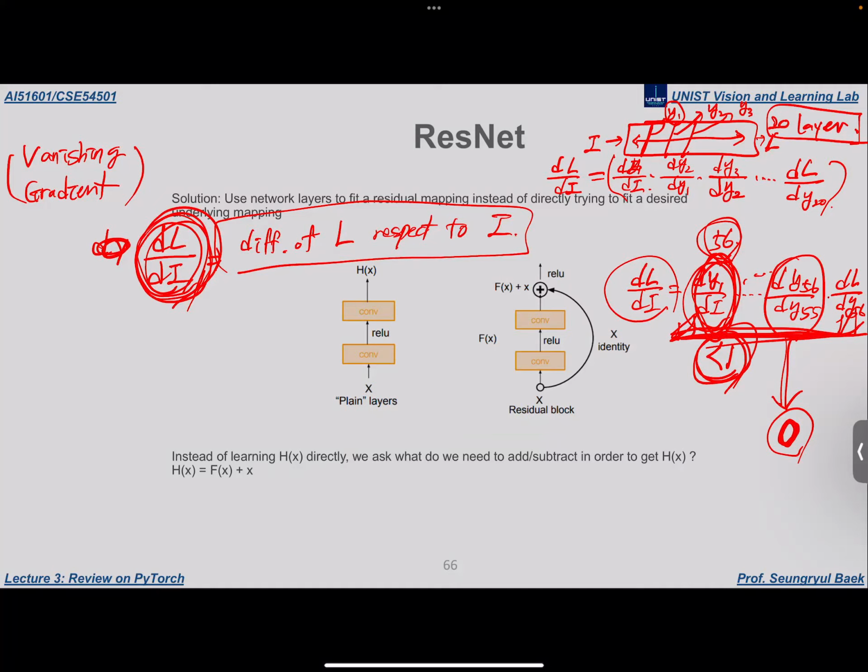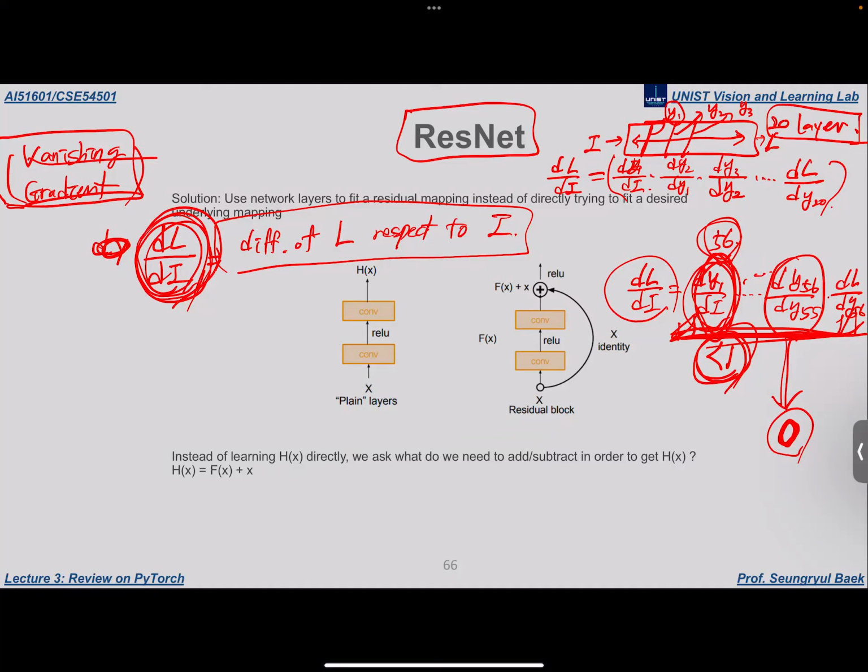And because of this, the training is not happening properly. This is called the vanishing gradient problem. The gradient vanishes to 0.